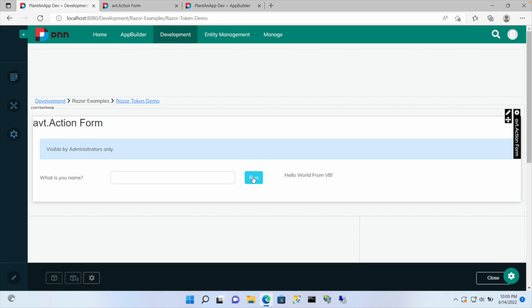So that was just a demonstration of how you can do the exact same thing that I did in C# in the previous video using VB.net. So whatever language you feel comfortable with, you can use in these tokens, these Razor tokens, to implement the logic that you want to use. Now, unfortunately, on the Razor action side, you can only use C#. So the way those are set up right now, you have to use C#. So I don't know if that's a feature that they're going to bring to us in the future where you can use VB for that. But on the action side, you'll need to use C#.